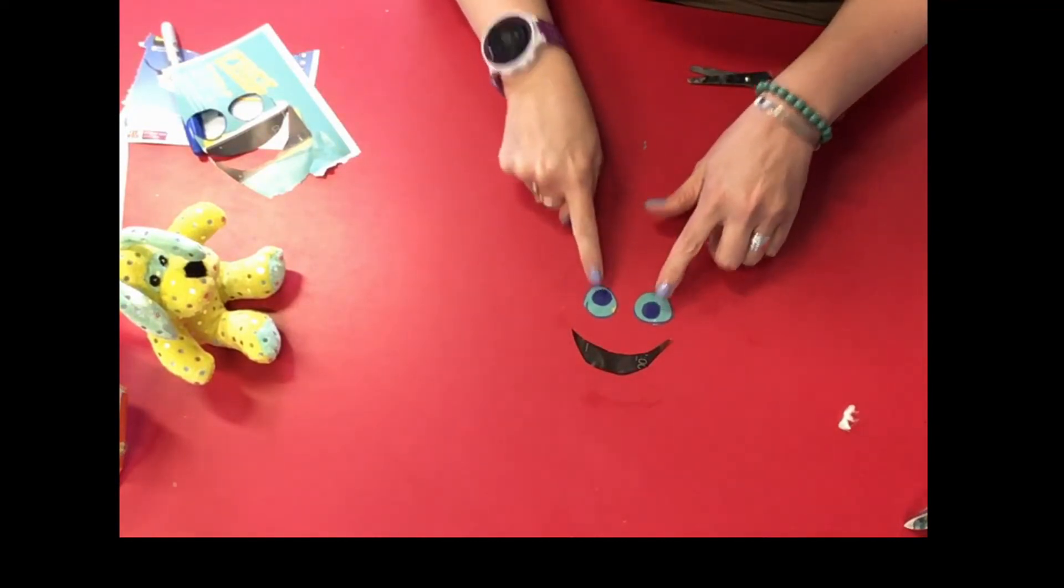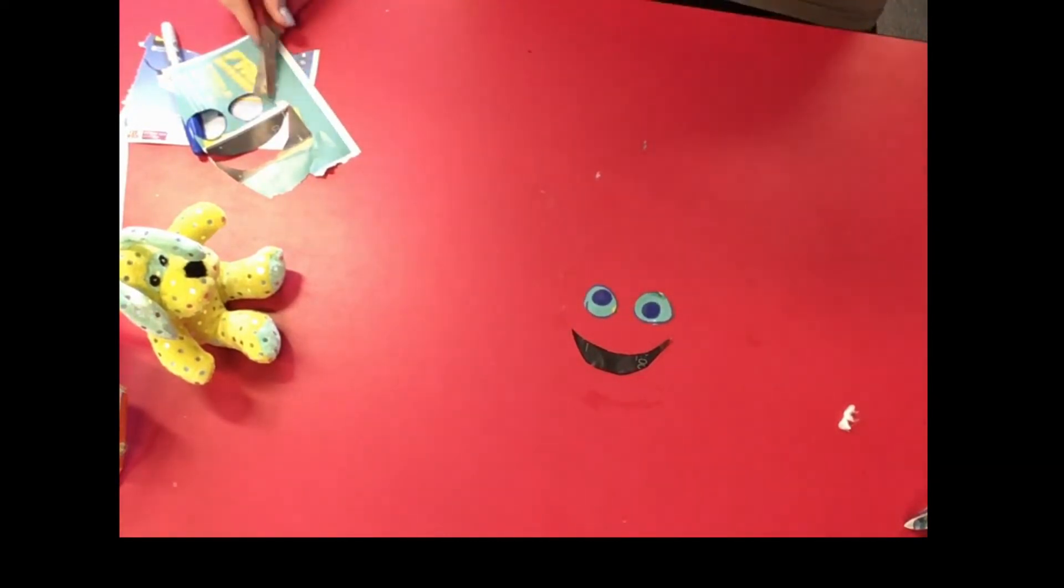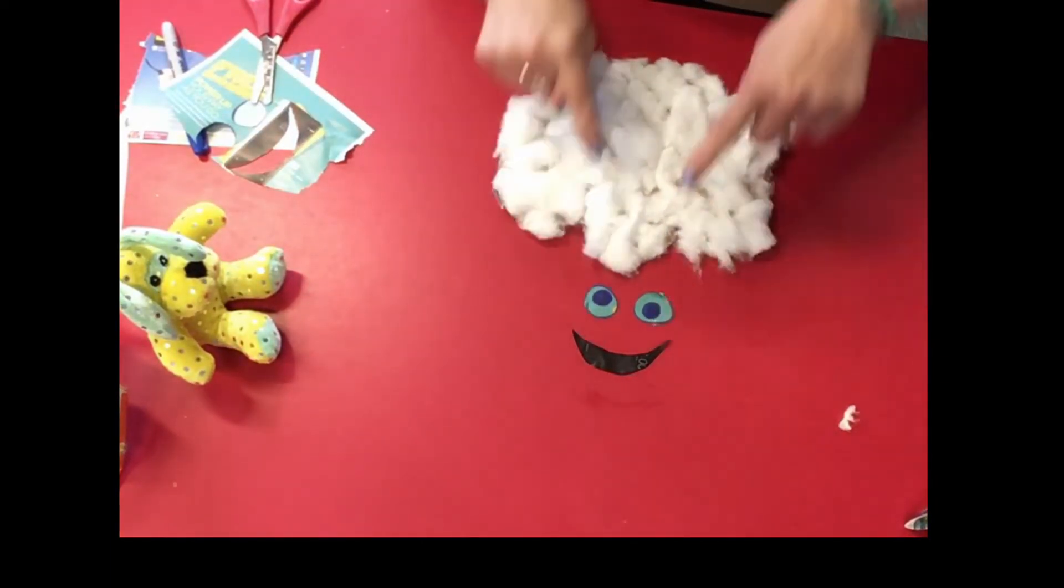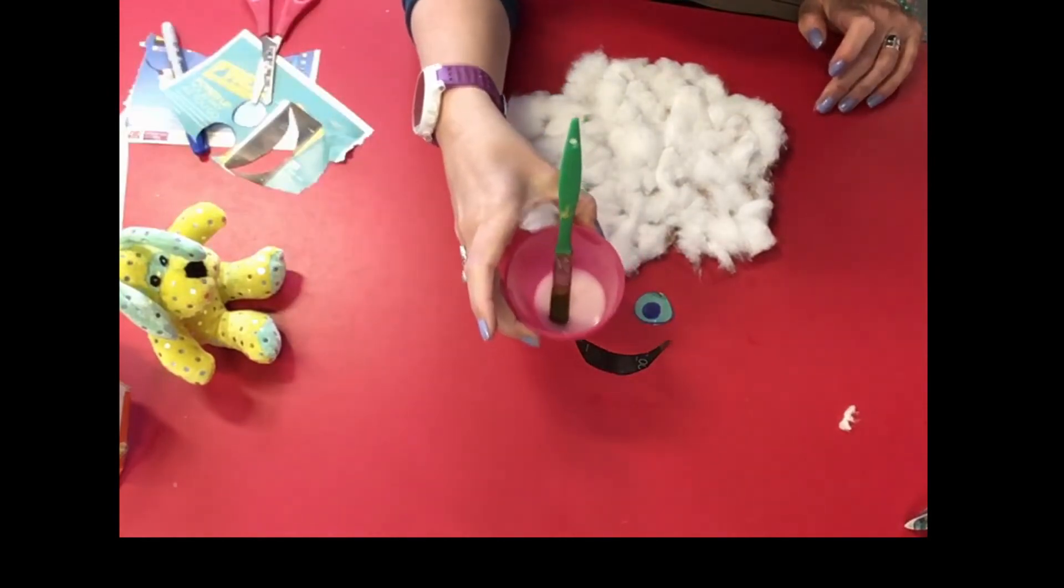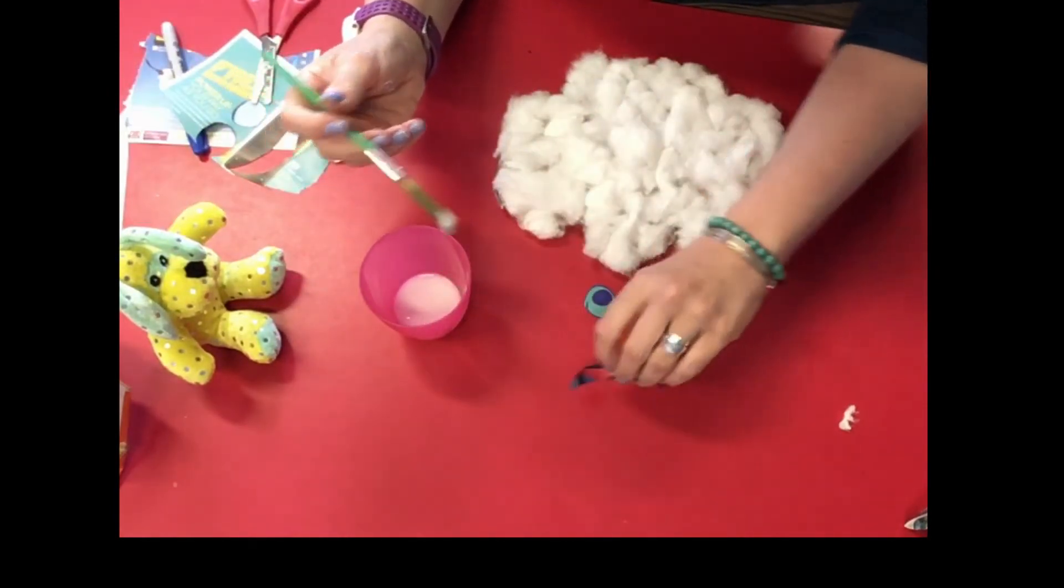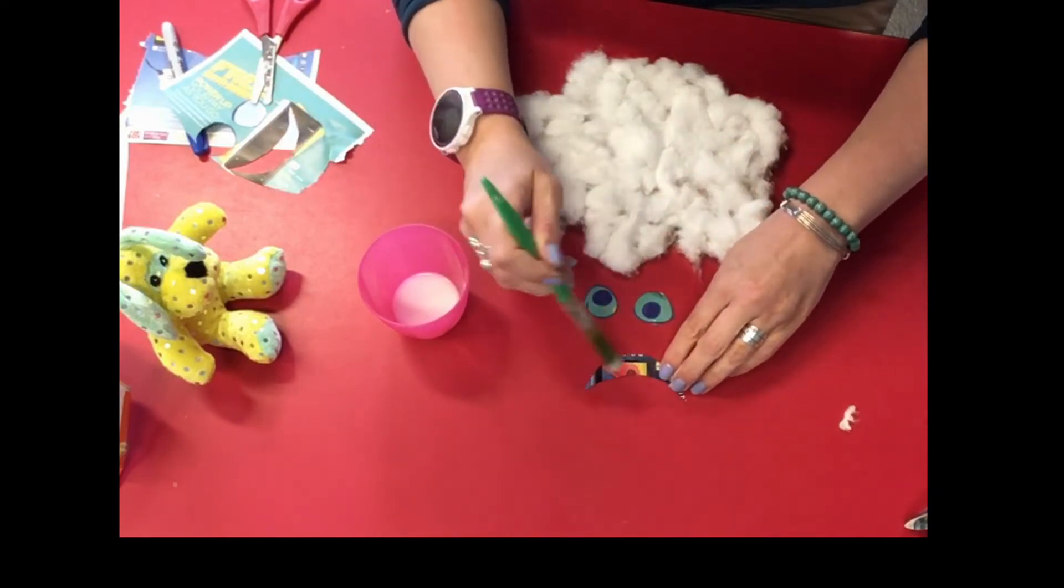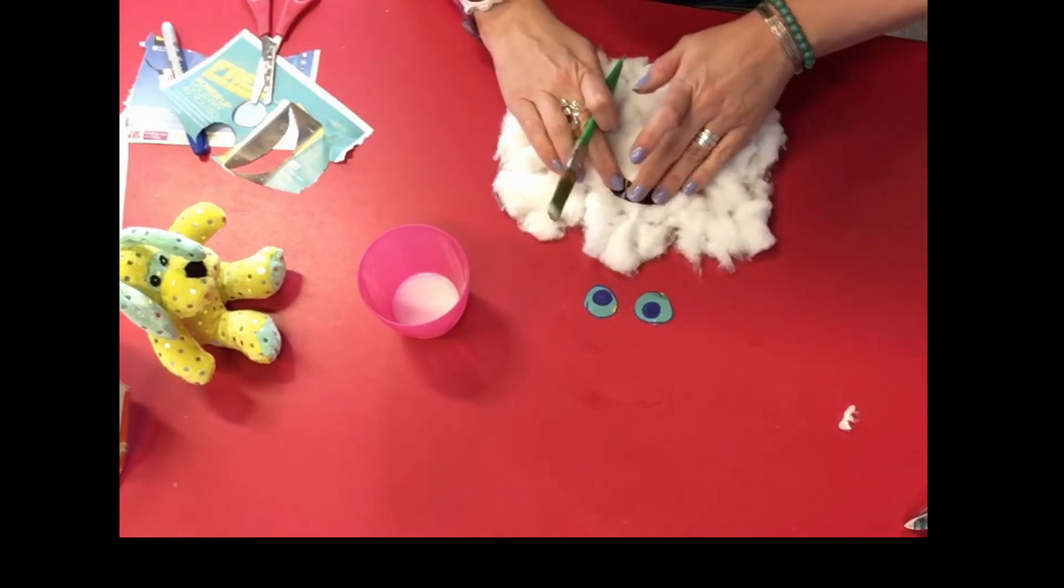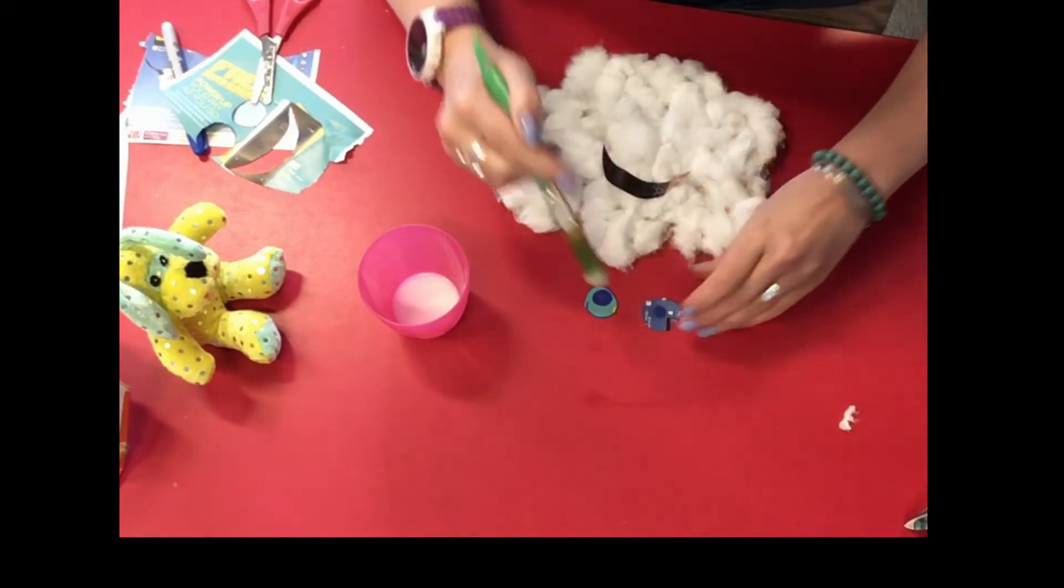Yeah, I'm going to make my cloud look a bit crazy now. Let's take my cloud back. I'm going to stick the face on here. I'm going to use the liquid glue for this because it would be a bit easier. So put a little bit of the liquid glue on the back of the smile and on the back of the eyes.